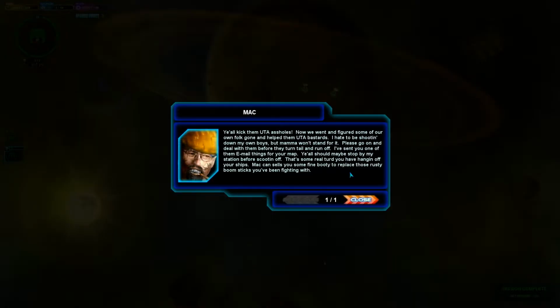Got him. Y'all kick that UTA. Kick them UTA. All right. Now we went and figured some of our own folk gone and helped them UTA bastards. I hate to be shooting down my own boys, but Mama won't stand for it. Please go on and deal with them before they turn tail and run off. I've sent you one of them email thing. We still use emails in the future. Yeah, that seems unlikely. Them email things for your map. Y'all should maybe stop by my station before scooting off. That's some real turd you have hanging off your ships. Uh-huh. Mac can sell you some fine booty to place them rusted boomsticks you've been fighting with. Thanks, Mac.